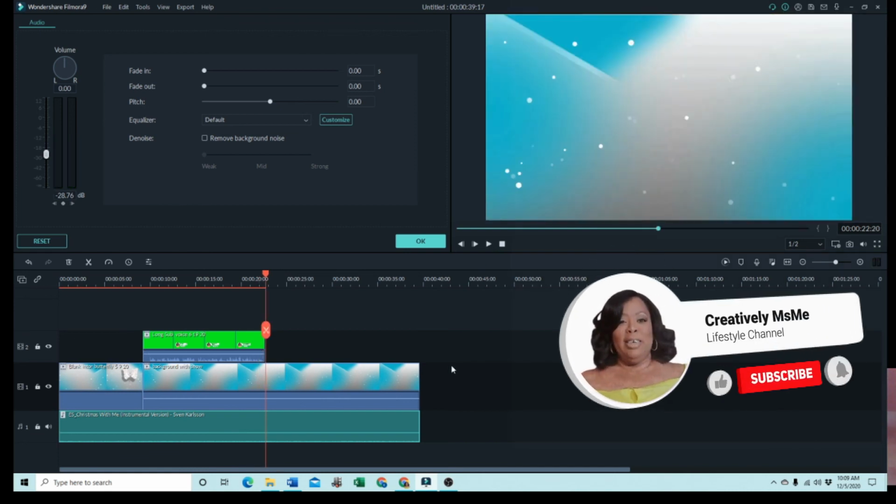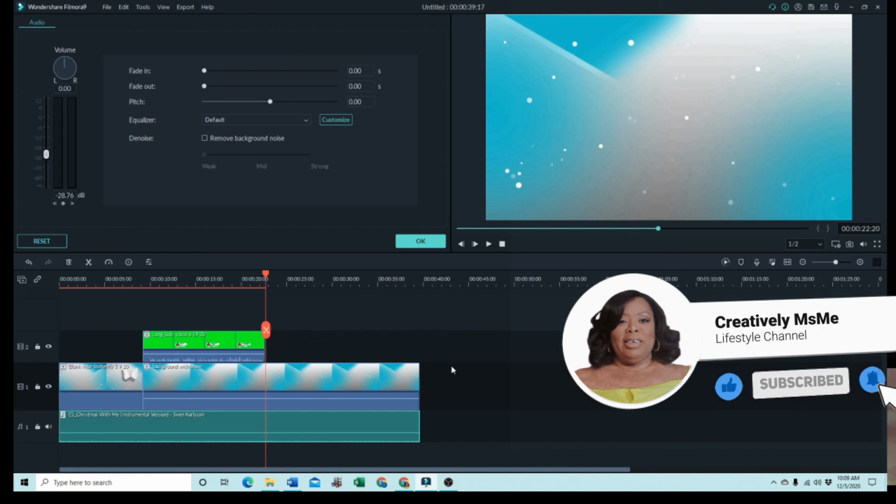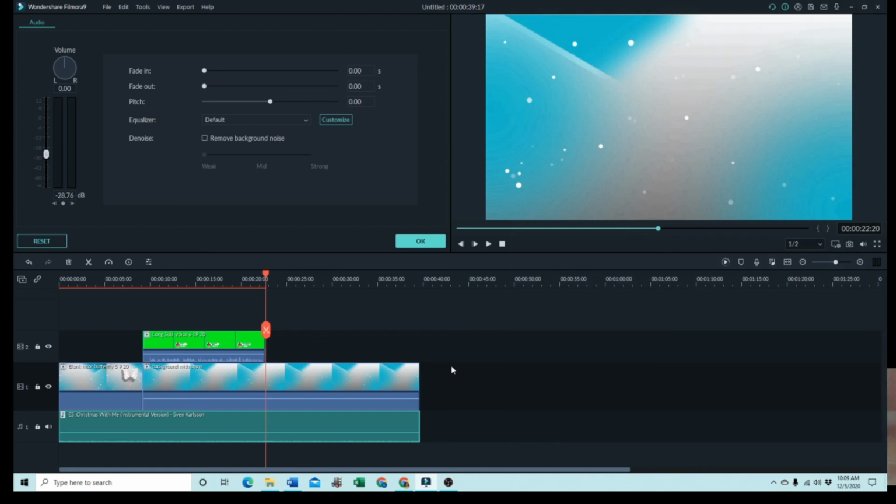Now you can hear the voice clear and the music is low. Now if you want the music lower, you can lower it. But please remember to check it before you upload it, because it is annoying. Again, people will turn off your video if your music is too loud.